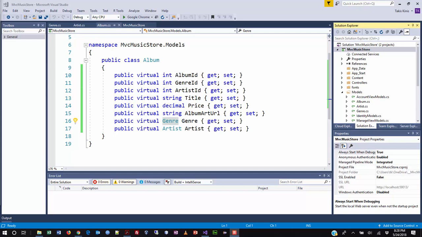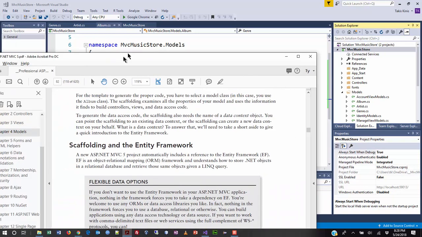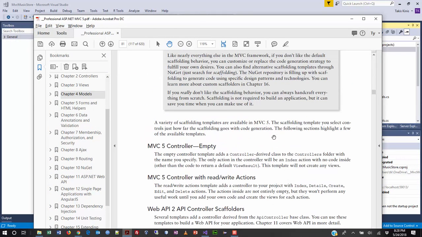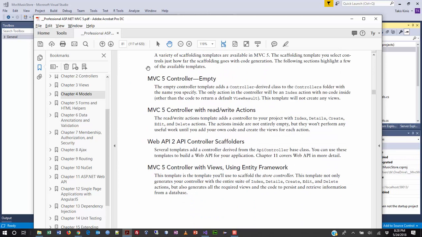All right. One thing that's really important with these templates, and I guess I should bring this back over on the screen to show you where I'm at. He's talking about the different options that we'll have for scaffolding, and very briefly explains what each one of them does. But notice that the very bottom one is all based on this thing called Entity Framework. And that's a really important one, especially moving into the future.